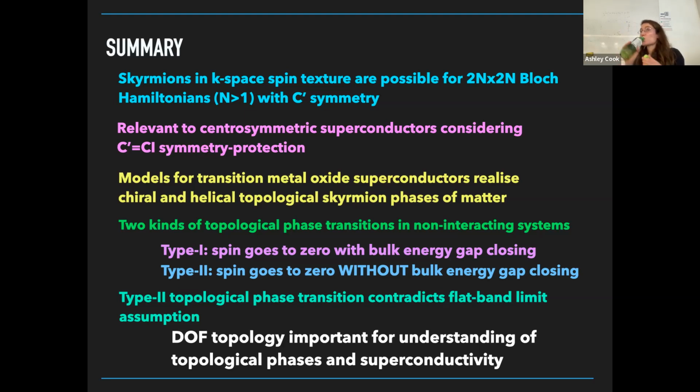I guess with topological invariants, you want to be able to smoothly deform stuff and keep them the same. You want them to be unaffected by sufficiently small perturbations. But I guess the traditional Chern number only changes with the energy gap closing. So that's one thing that affects it. But I guess here you've got two things that affect it: you've got the spin gap affecting it, and you've got the energy gap affecting it.